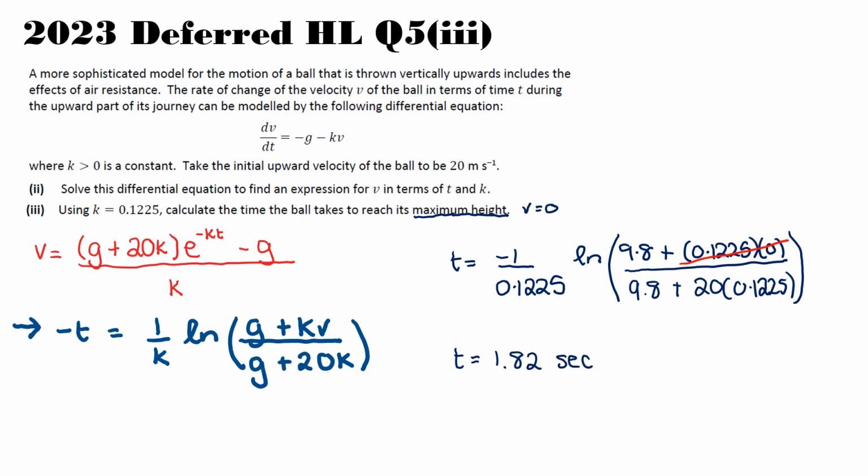Now, you've already done the hard work. You've already gone from t to v. So to go from v back to t, you're kind of undoing or redoing the work you've done in the previous part. So in these kinds of questions, when we have a differential equation and then they ask us to do something as a follow-on, really focus on: could I do this in an easier way? Is there something in my previous step where I have isolated or nearly isolated the variable that I want? In this case, is there a line where t is nearly on its own? And the answer is yes, and that's the one you want to use.